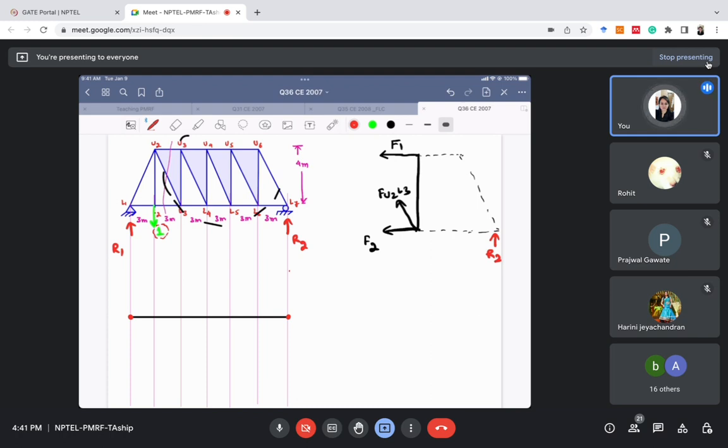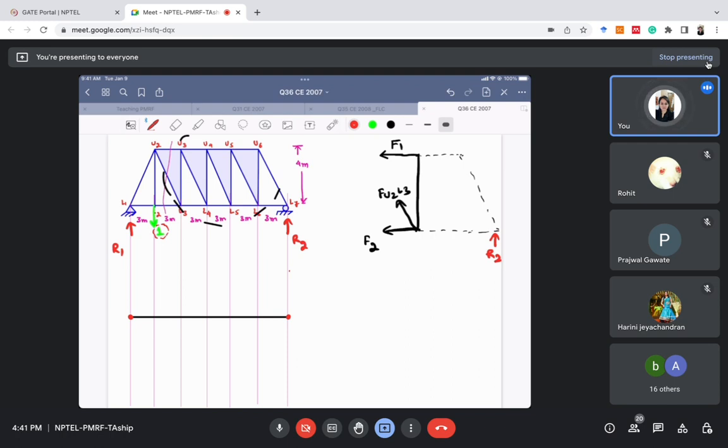So after solving a lot of problems like this, what is the benefit of doing a lot of problems? The benefit is you are able to see the pattern in the problem. After doing a lot of problems, for diagonal members, you get to know that the force will change only for L2 and L3 here, not for all the other members. So after a lot of practice, you will start to see the pattern, and in that way you'll be able to rule out the wrong options and take out the correct answer.